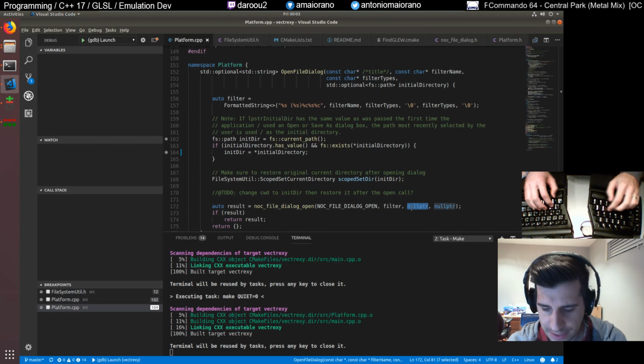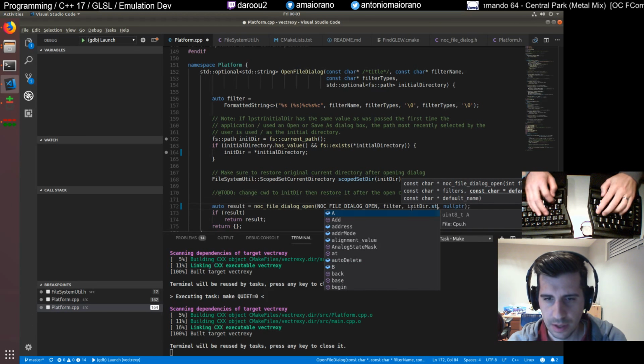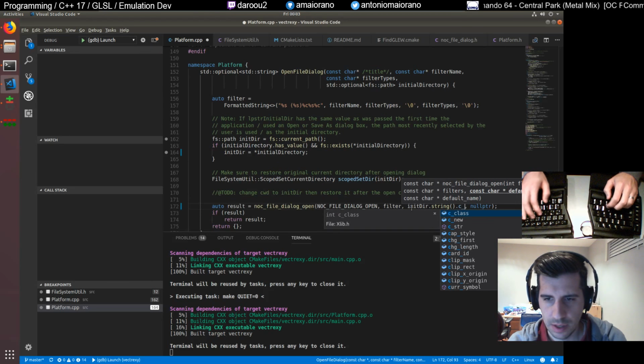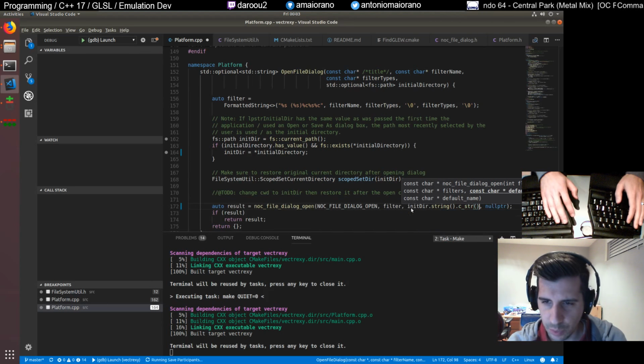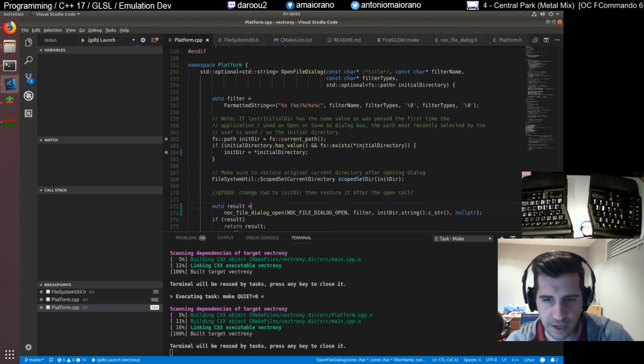Actually, you know what? Let's see what happens if we do pass the initial directory on this guy. Maybe it's not working on Windows, but maybe it actually does work properly with GTK here on Linux.